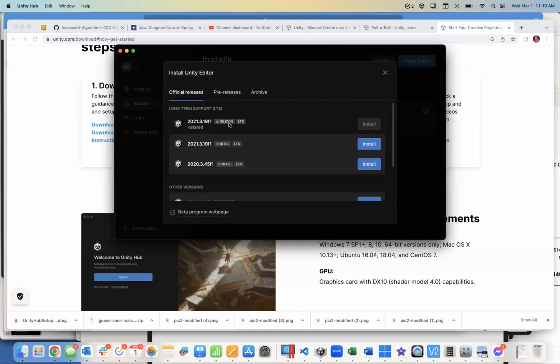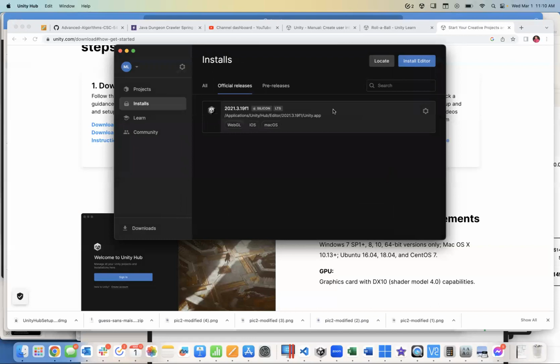I happen to have mine installed for Apple Silicon because that is what my computer is. Most of you, I would assume, are probably on Intel, and that would have been the default. It wouldn't install the Mac Silicon one if you aren't running that. So get that downloading in the background if you haven't already done that.